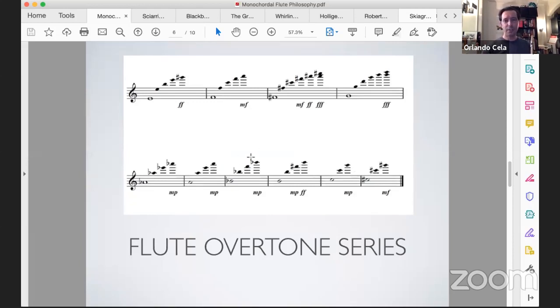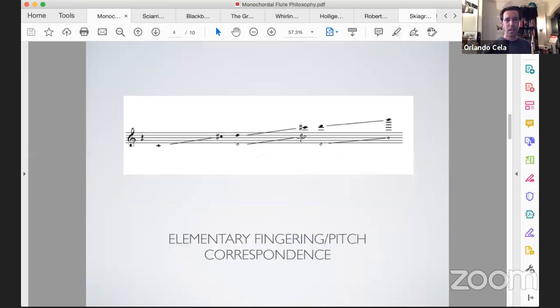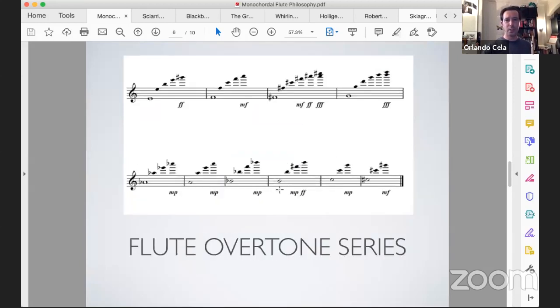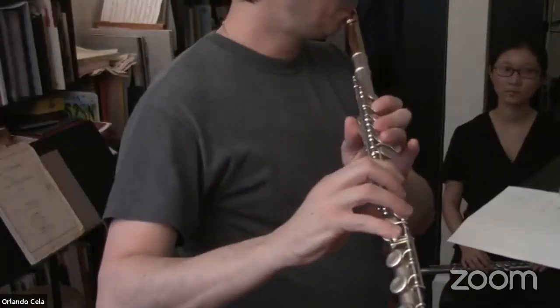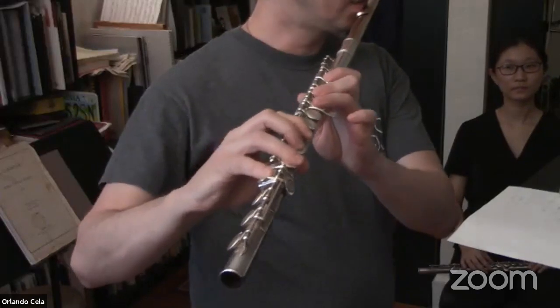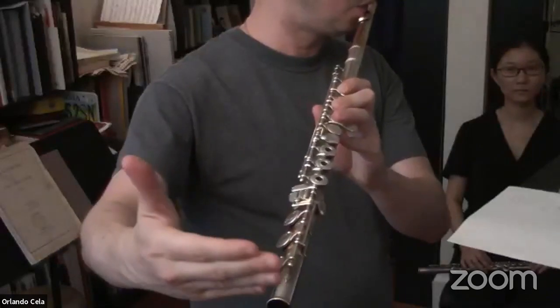So I actually have two B fundamentals, which is kind of cool. I have the low B fundamental and the next one here, the other B fundamental. And as you can see, as soon as the tube gets shorter, meaning less fingers are pressed down, you're going to get fewer partials, okay? And again, everybody knows this pretty much if you look at a cello or a bass, right? So in my low B, I cover everything, so the air is coming out here, right? So the tube length actually goes down to here, right?